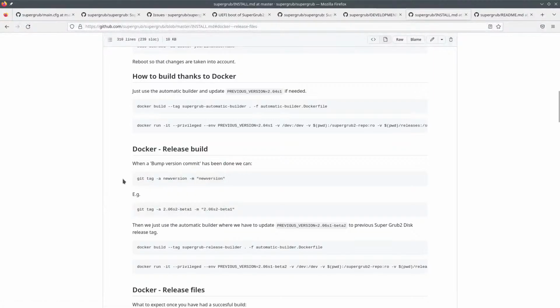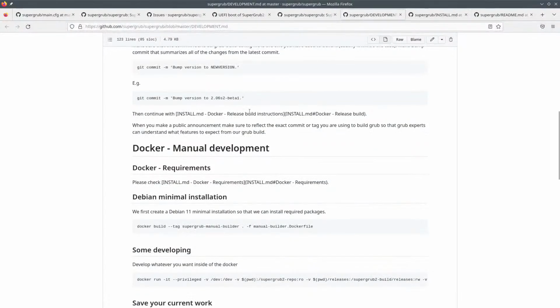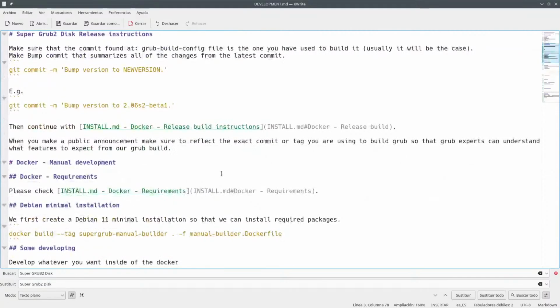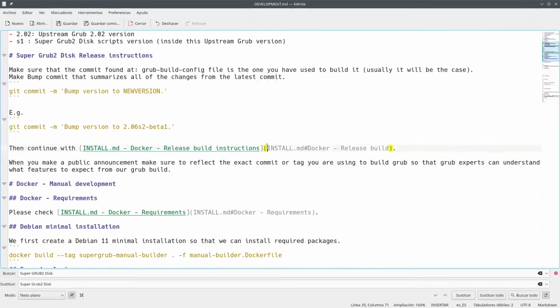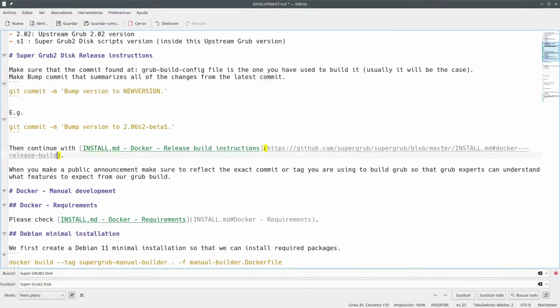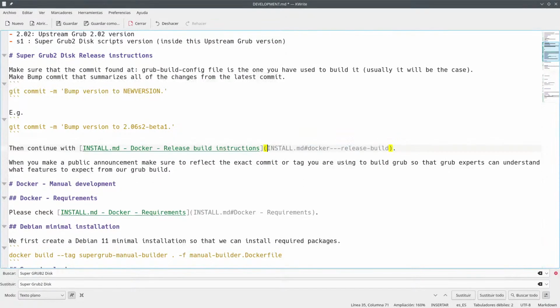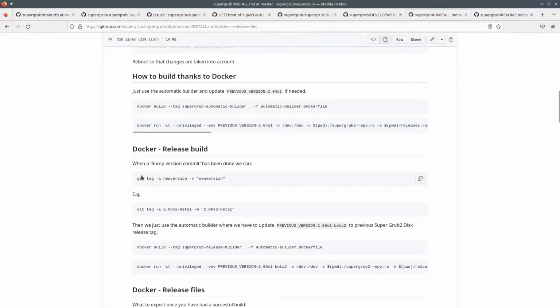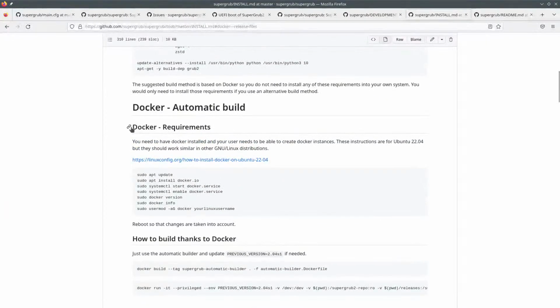Let's copy this and we want to use it on development. So development.md has this link here, which I'm going to modify. And it also has these requirements, Docker requirements from install md, which is here.